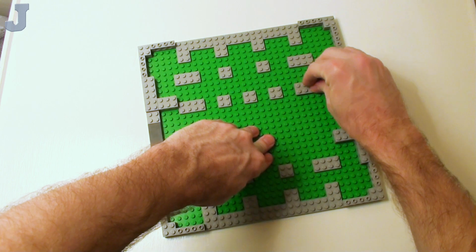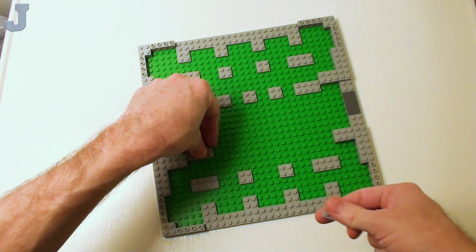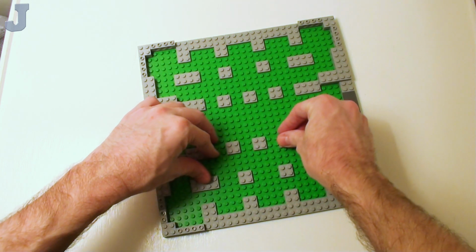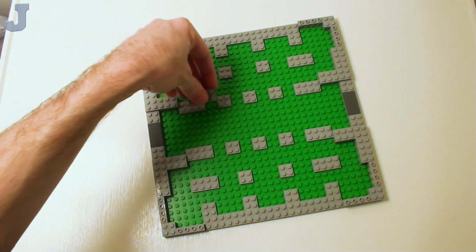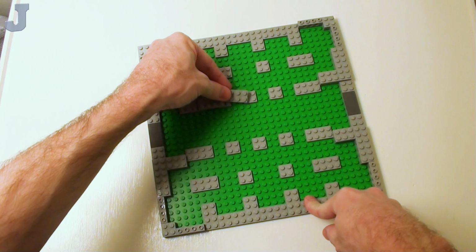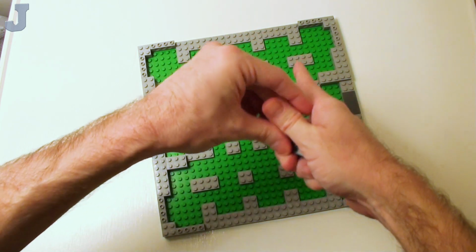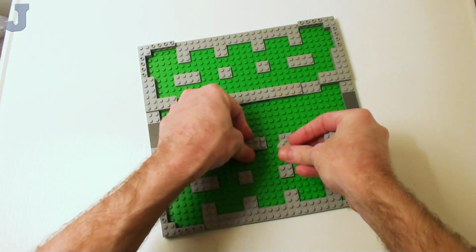And a 2 by 4 plate there. Let's repeat this down here with another set of 2 by 4 and 2 by 2 plates. Just be sure to keep the 2 by 2 plates 2 studs apart. Get that last 2 by 4 plate right there. We're going to place 4 2 by 4 plates right on top of our 2 by 4 and 2 by 2 plates. This is going to be the center supports for our railroad track. Place 4 more 2 by 4 plates here on the bottom.